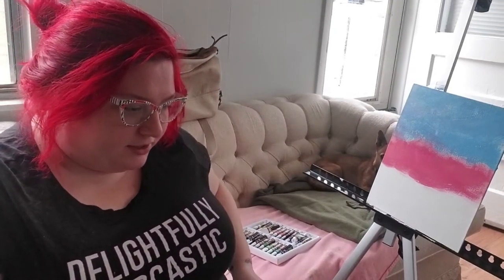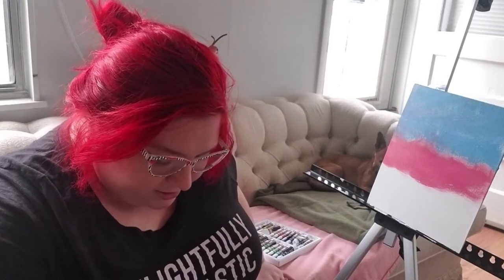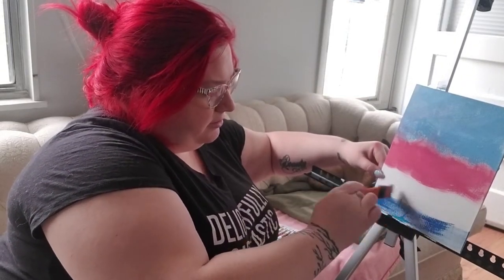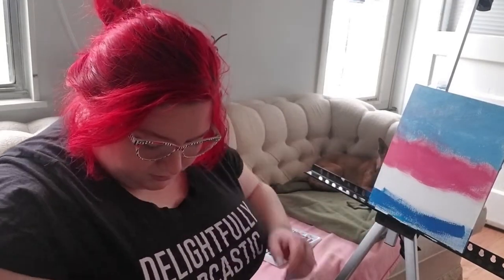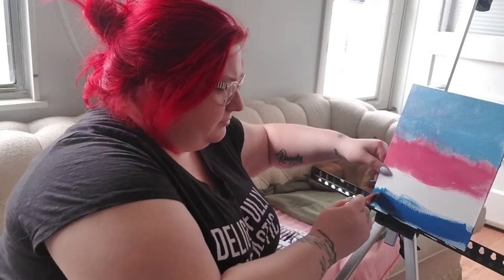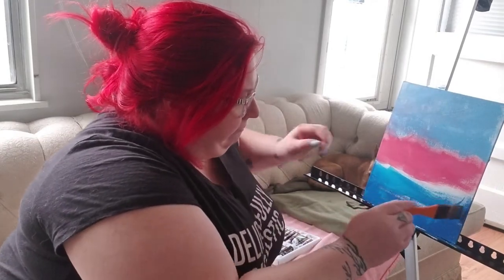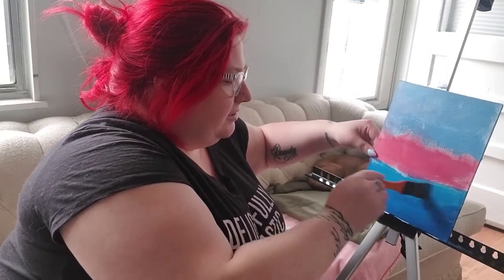Bob says: 'Let's have some water — I love water, and it's very easy to paint in this style.' So this is what we do next — the water. Apparently the water is always level, so pull from the outside in. I'm not good at this. I'm gonna take a little Prussian blue and just add in the corners here and there. I think this is darker than his. I think my water is already dark enough, Bob, I don't need to help. Apparently I was supposed to be using oil paint. I think that looks exactly like what he's got so far.